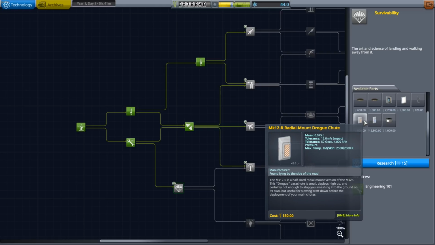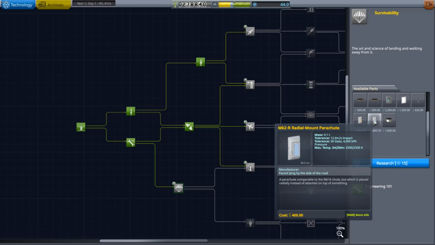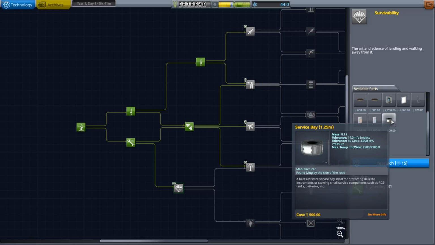Certainly not enough to stop you smashing into the ground on its own, but useful for slowing craft down before deployment of your main chutes. A parachute comparable to the M16 chute, which is placed radially instead of attached on top of something. Oh, they're very useful, I reckon. And then a service bay, a heat-resistant service bay, ideal for protecting delicate instruments or stowing small service components such as the tanks, batteries, etc.